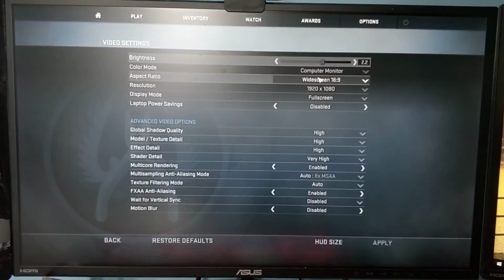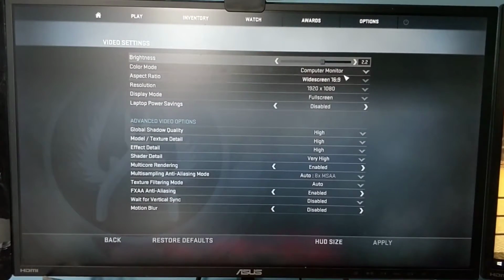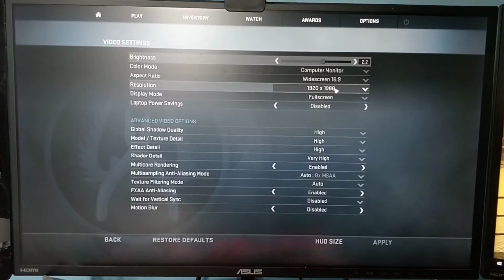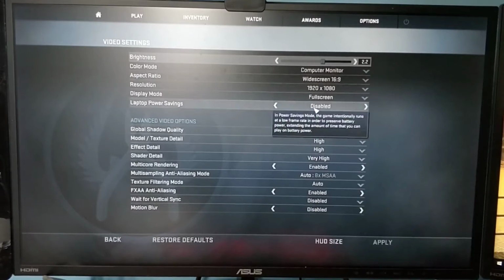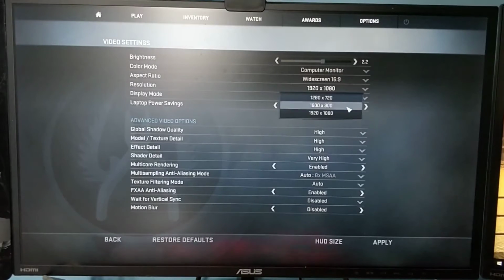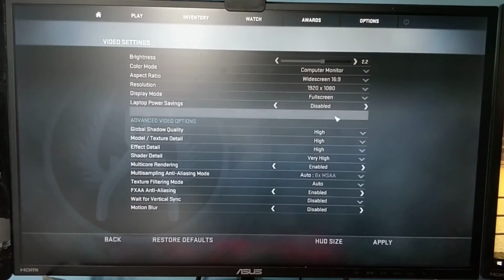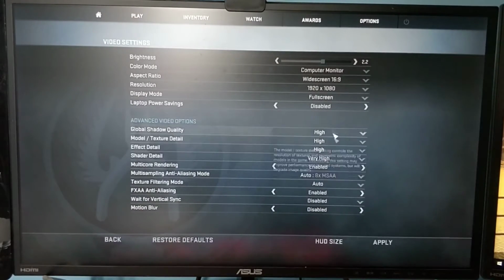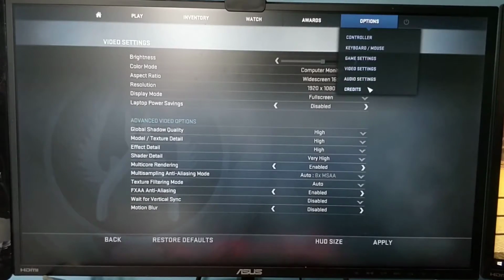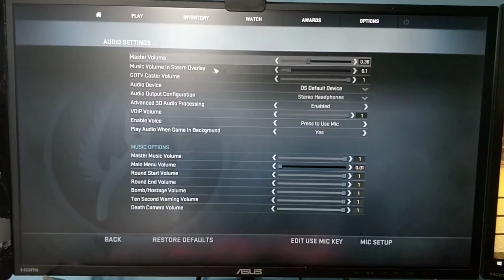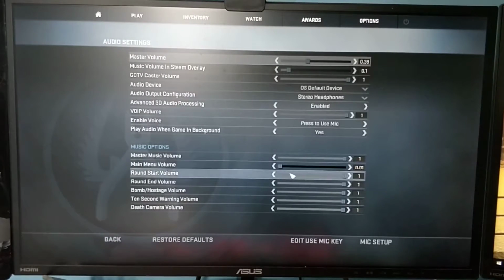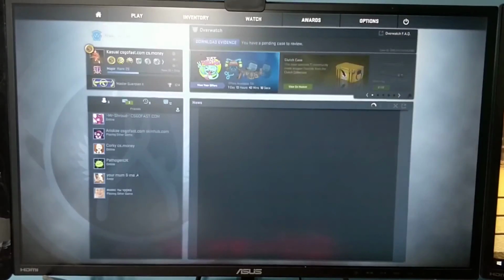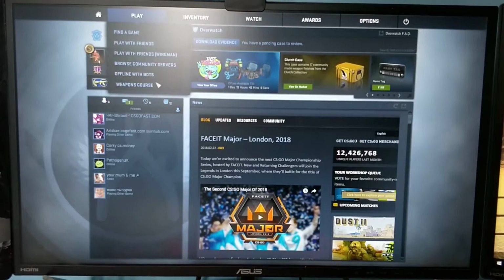Here you can set up all your video settings. This is important because you want to do it to your monitor unless you play differently. But here you can set it full screen, 1920 by 1080 resolution, 16:9 aspect ratio, all that standard stuff. You can choose any aspect ratio you want, 4:3. Same with resolution. You can alter the brightness. Here you can choose all your qualities for your game, and that's basically it. That's how you edit all the video settings. And then again, audio settings: master volume, where you want the audio to come through, whether you want to hear people speaking.